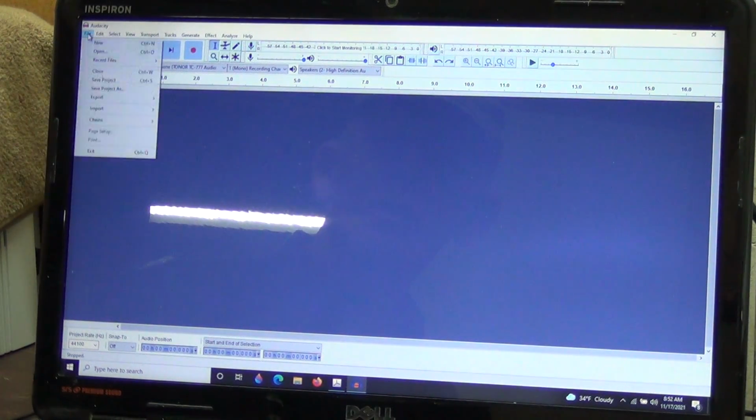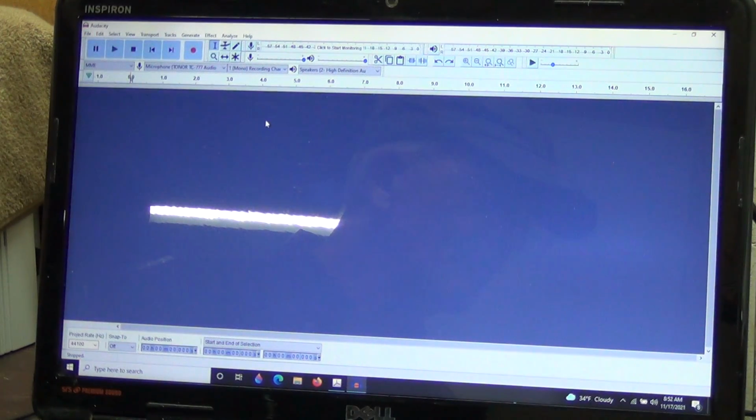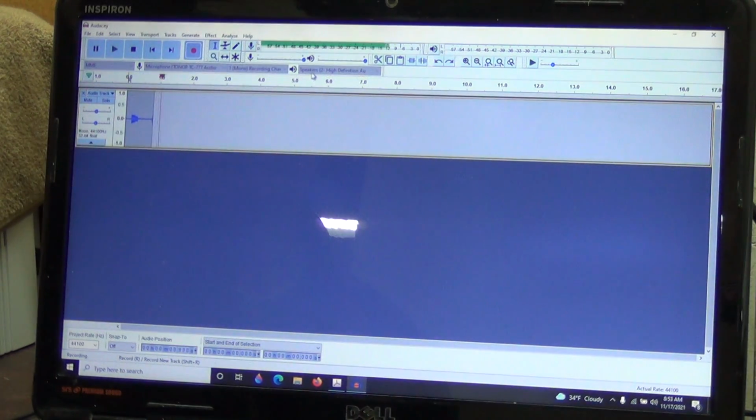What you'd want to do is go back and open that same file, and it'll come right back up. I'm just going to have to start over here because I want to show you this. This is the first file that I'm going to record. This is chapter 1 as a demonstration for Edith.